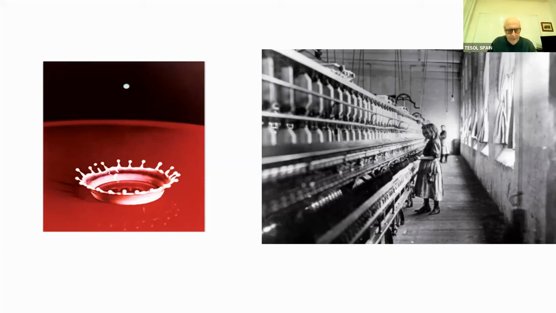It's actually a very highly magnified photograph of a drop of milk falling into a saucer. It's a series of extraordinary high definition photographs that were made by an American engineer in the 1950s and 60s. The picture on the right is one where I just ask people to speculate what's going on here.